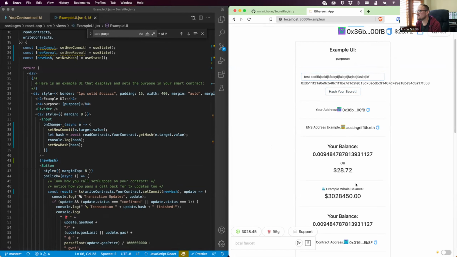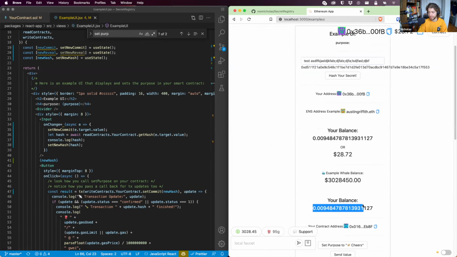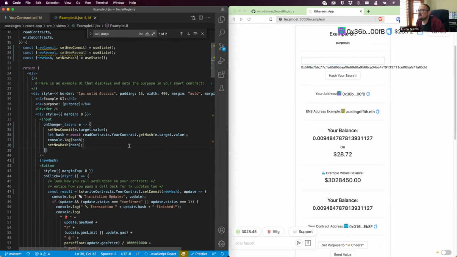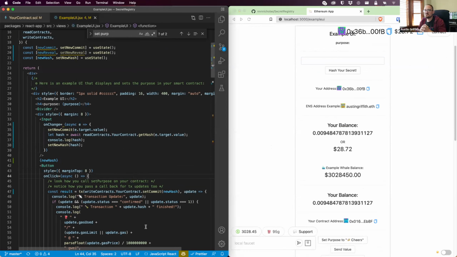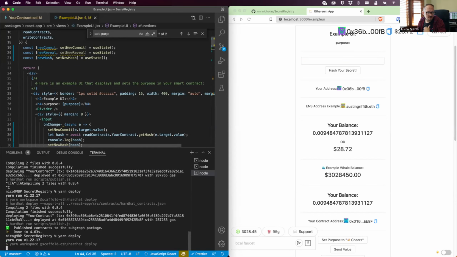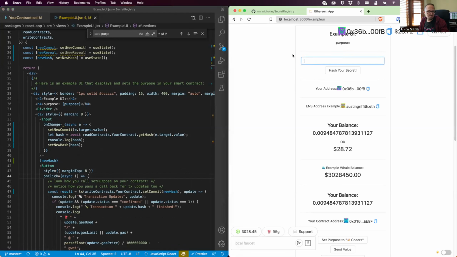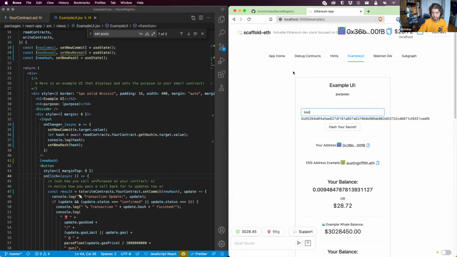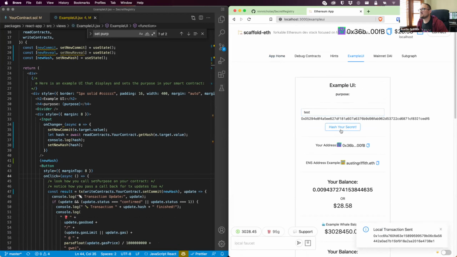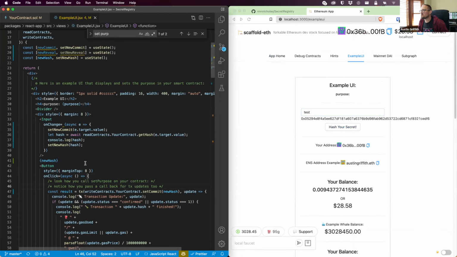Already committed. So did we commit one already? So this should be updating, right? Your balance. Let's actually, let's clear. It's doing it as I'm typing, right? Yeah, so it's calculating the hash. Let's redeploy the contract just to make sure. Okay. Try test and make sure it'll let us hash the first secret. Yes, okay, it did. So then let's provide some feedback in the front end about what the current commit is.